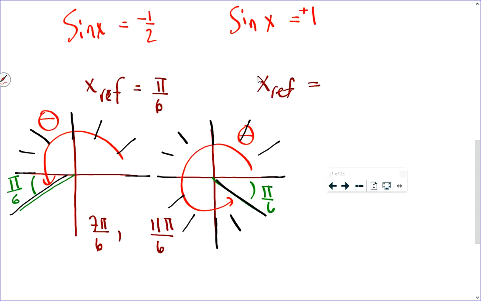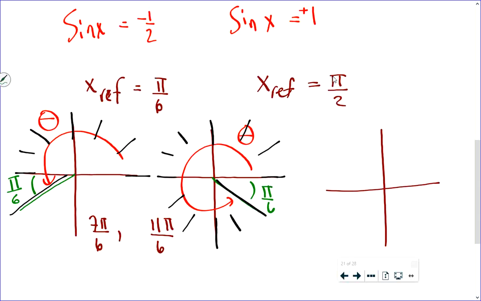They end up being on the positive y-axis. So I'm going to write pi over 2 because we do want to work in radians. That means that this is the location. I don't care whether you call this the reference angle of pi over 2 or this the reference angle of pi over 2. The simple fact of the matter is the rotation angle is pi over 2. So these are thetas that I have written at the bottom. Theta equals 7 pi over 6, 11 pi over 6, pi over 2. Any questions with that example?